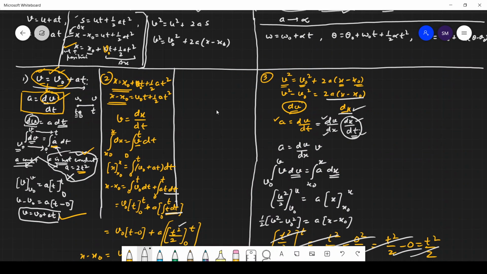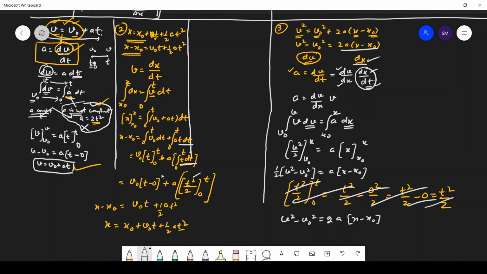And now you can see how you can use the calculus. If the a is not constant, not uniform, then you will get some other equation, you can derive it. So acceleration will be in terms of t, and you will have a new velocity, and that you will put here, so this will also change. And here acceleration, again you cannot take it outside, but you put the value of a here. So you can use this calculus method for non-uniform acceleration also.